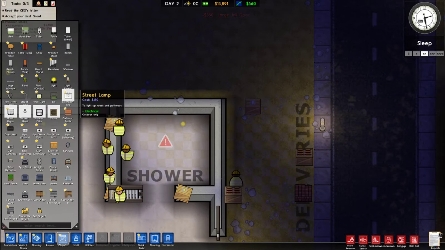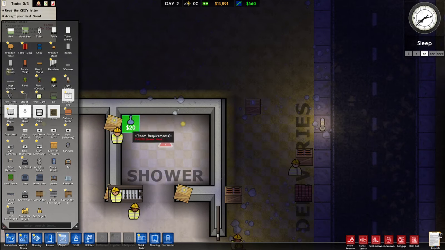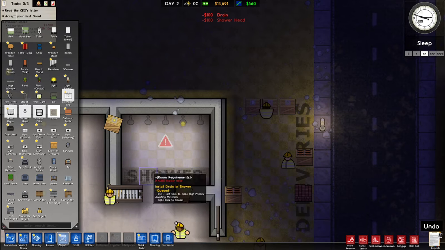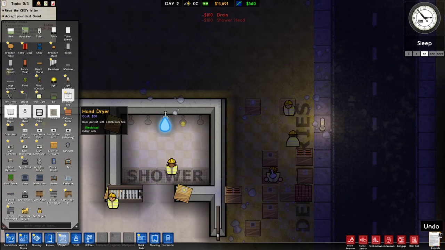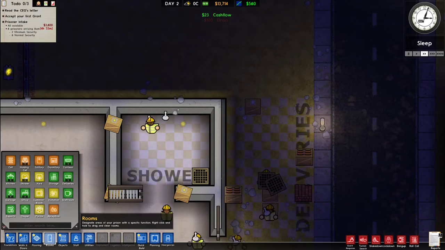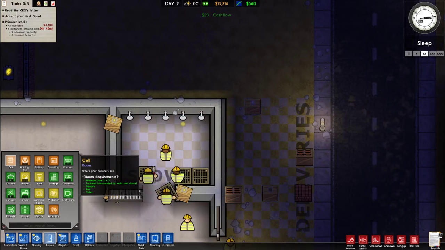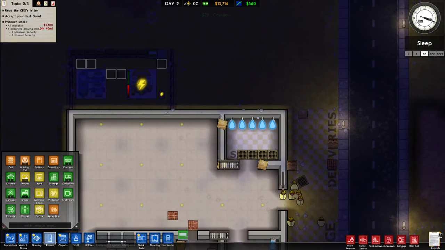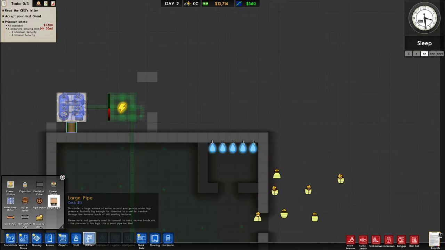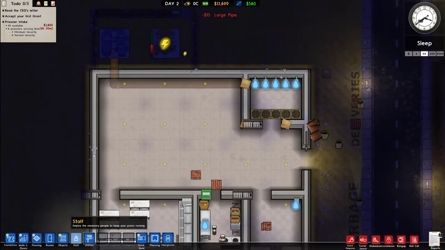Shower. All these new things are throwing me off. It's so cool. Shower head. Yep. And drain. Do we have to make bathrooms now? Hold up. Is there like bathrooms? There's a shower. There's no like bathroom, right? There also probably should be a bathroom, but not my problem. The water pipe like that. That should be good. Now, what other rooms do we need?